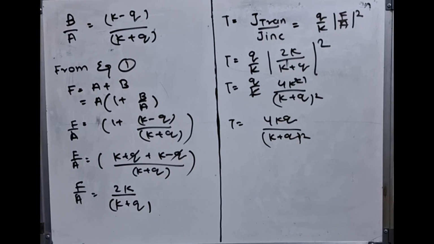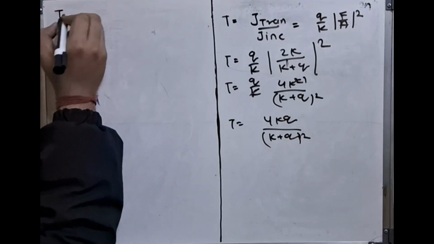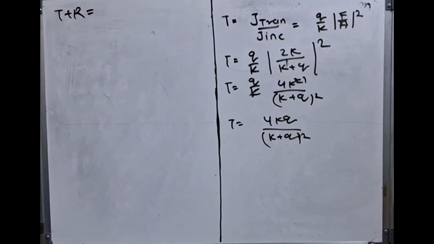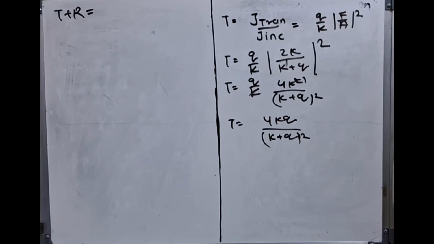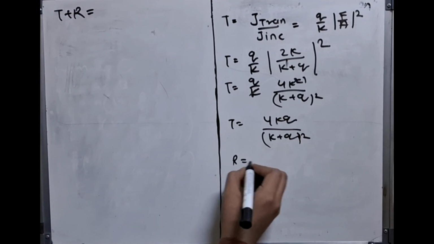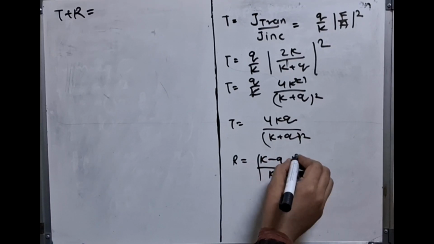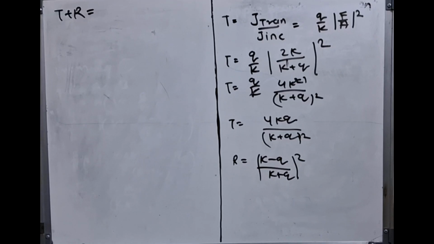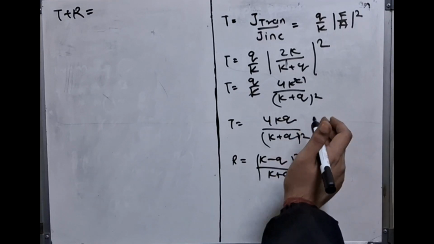Now if we want to verify whether the reflection and transmission coefficient equations are correct, we will just check it. We will take the addition of both. So T plus R is equal to this, we put it here, but where is R? In the previous lecture we got R, and it was something like this, which is R is equal to (K minus Q) upon (K plus Q), the whole square. Now just one thing is that I took different notation in the previous lecture. So this is how our R came. This is our T already.